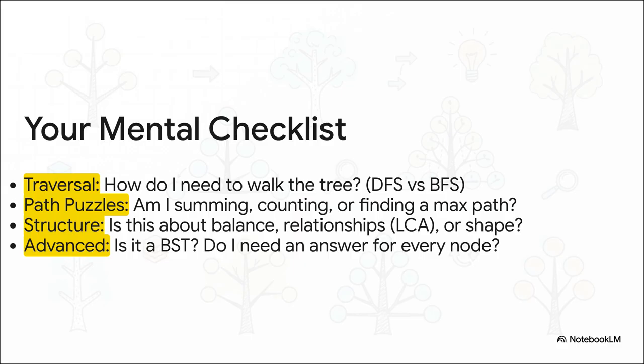So here it is. Here's your takeaway. The next time you see a tree problem, don't just dive in and start coding. Just stop for a second and run through this mental checklist. Ask yourself, is this really just about traversal? Is it a path puzzle? Is it a question about the tree's structure? Or is it something more advanced, like a BST problem? Just classifying the problem correctly is honestly half the battle.